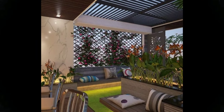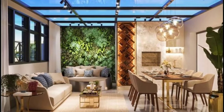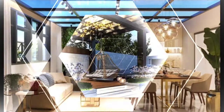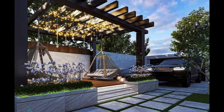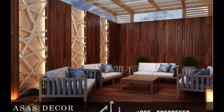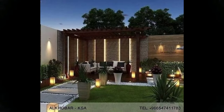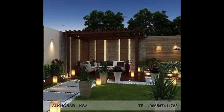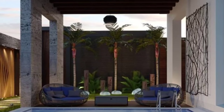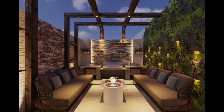What size pergola should you get? Ultimately, the size of your outdoor space will determine the right size pergola for your needs. Generally, the larger the area you have, the larger the pergola can be. You will want to factor in scale as well when deciding on the right pergola size — choose dimensions that closely match the size of other buildings and structures in the space. For example, if you have a small pool, you won't necessarily want a large pergola in the same area. Each structure should be sized to match the scale of other elements for a balanced, cohesive look. Finally, pergolas work best in flat, open areas. Be sure to measure the area where you will install your pergola to ensure there is sufficient space around it so it doesn't look crowded or intrusive.